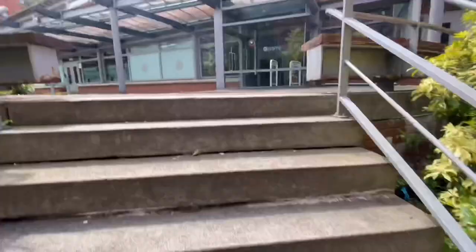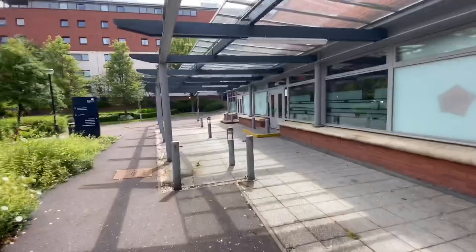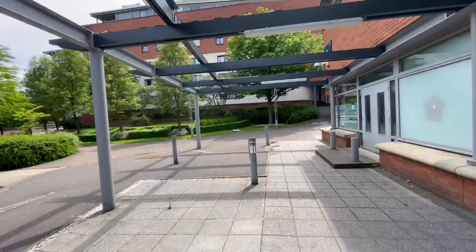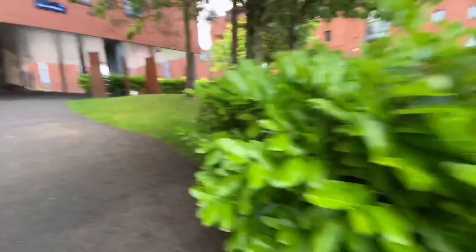You can see flowers all around the university — even this brown building is an accommodation. This area is a place where a lot of people go out with friends and socialize. There are pubs and restaurants all around here, and the name of this pub is Tots Bar. The prices of drinks are fairly cheap, so consider going there — it's just a few minutes' walk from your accommodation.